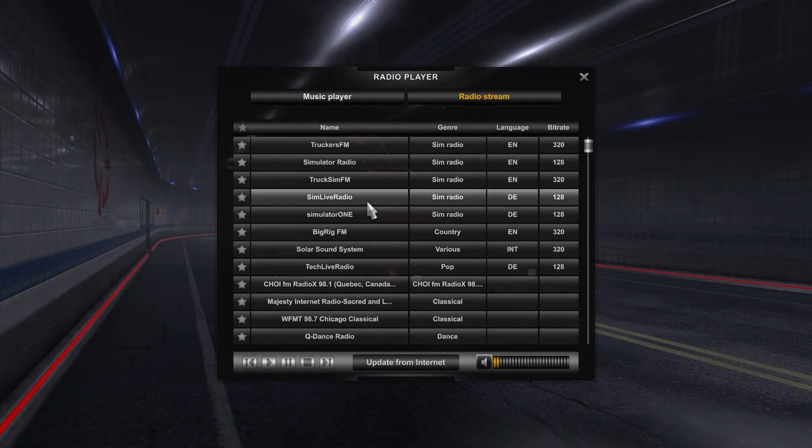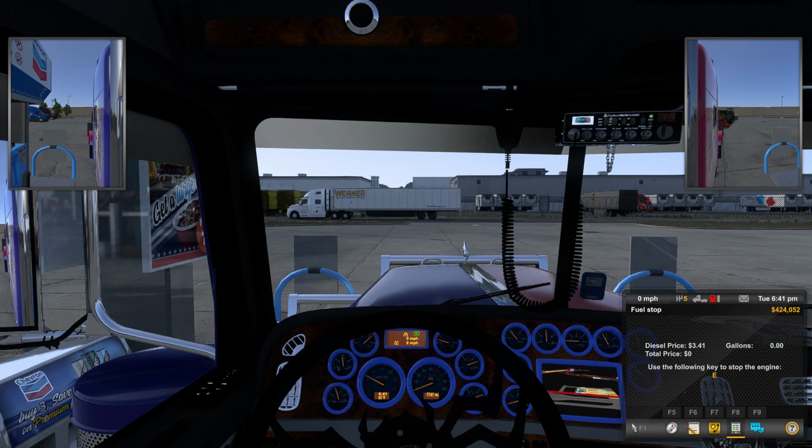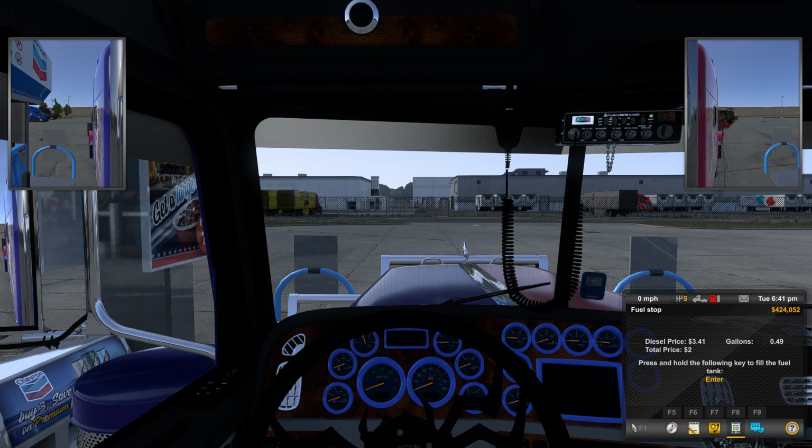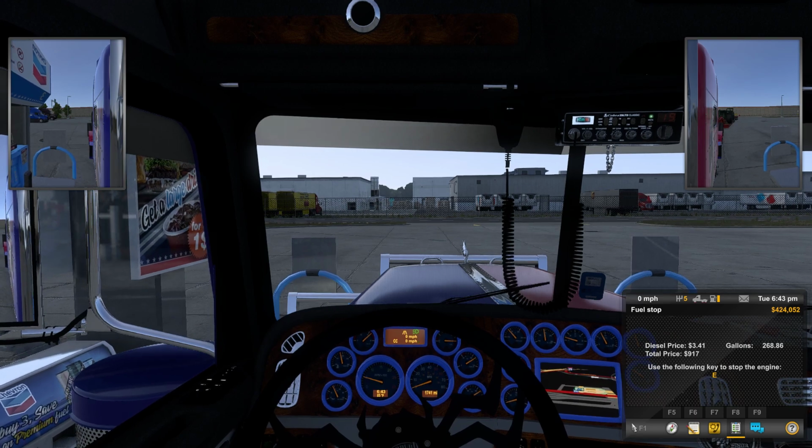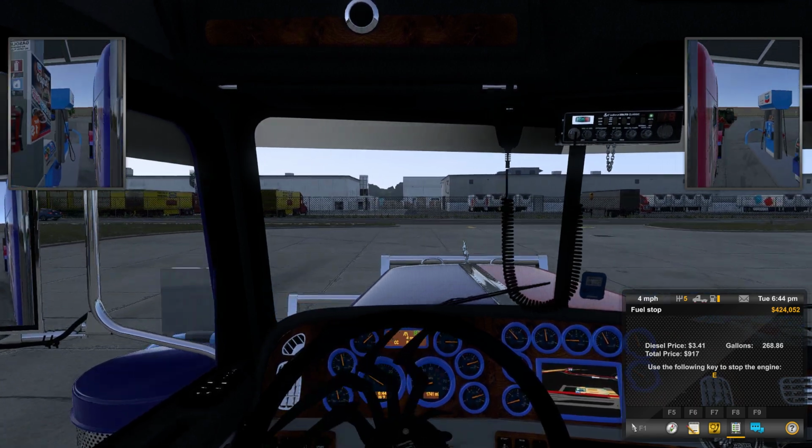Oh, get out of the radio. Alright, let's fill up with diesel. Sorry to all the diehard truckers out there, I didn't mean gas. I meant diesel. Fuel. Go-go juice. Any one of those terms y'all want to employ. $917, 268 gallons. All right, let's roll out of here.